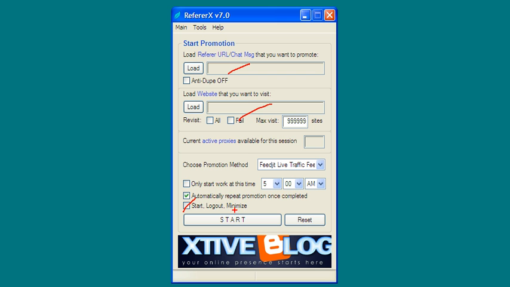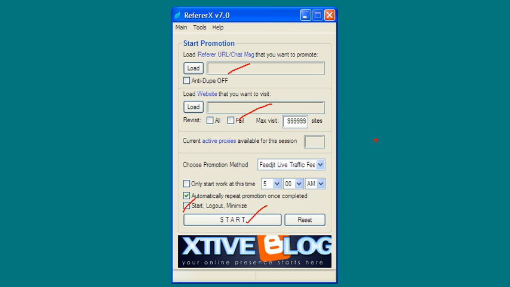Next is the start logout minimize. This is normally useful if you run Refrex in the office. Say you want to go out for lunch, so you don't want to waste time during lunch. At the same time, you want Refrex to do your job, so you can click start logout minimize. So what happens when you click start is Refrex will start the promotion, minimize Refrex in the tray, and log it off.